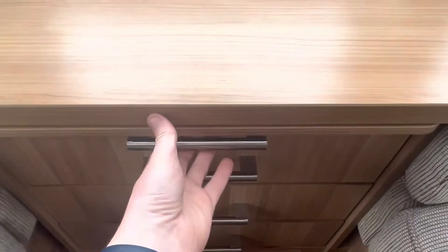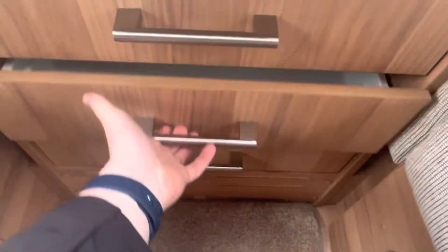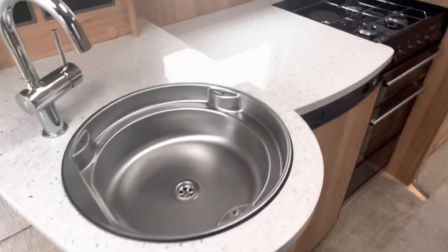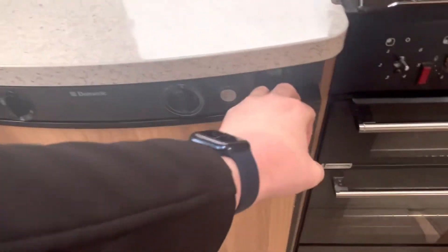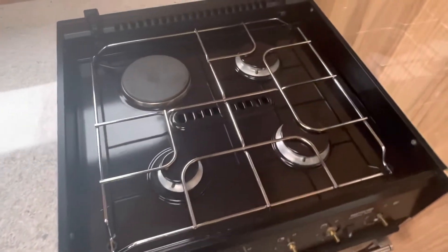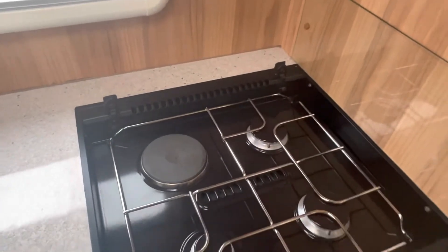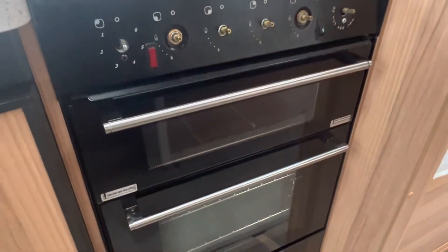It comes with a pull-out table at the front and two extra storage drawers. In the kitchen area there's a large kitchen with a stainless steel sink and a Dometic fridge working on mains, gas and 12 volt for car travel. There's a three burner gas hob with one electric hot plate. There normally is the glass plate which goes with that but we have one on order — it'll be fitted by the service team.